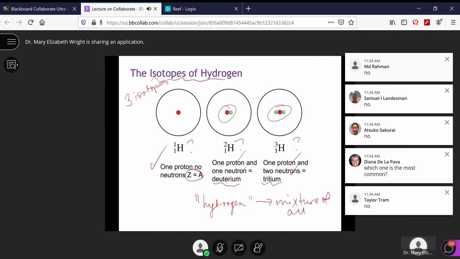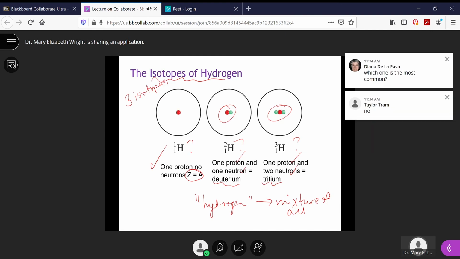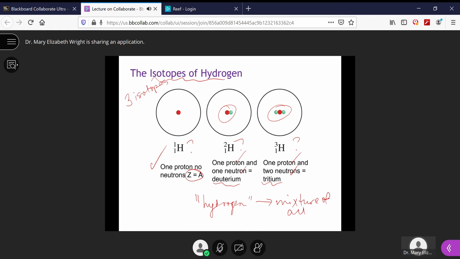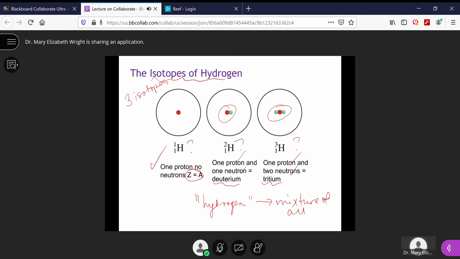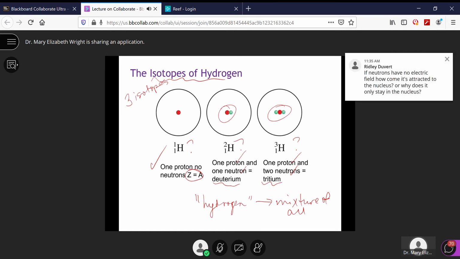By definition, we have naturally occurring isotopes. So if you have a sample of carbon, it's not going to be all carbon-12. It's not going to be all carbon-14. Some atoms are going to be carbon-14, some are going to be carbon-12. Well, Rachel, you're very much on the right track, but you're getting ahead of us. That's just in terms of the mass. I'm talking about population statistics right now and imagining things on the atomic level. We're going to have a mixture of different isotopic states for our different atoms. This will allow us, Rachel, to get at a weighted average.